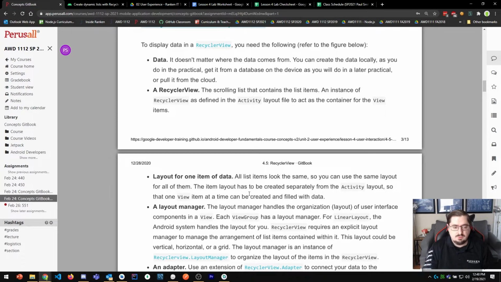One of the implications there is, let's say you have one page that shows a list of products, another that shows a list of product images, another screen that shows a list of orders, or maybe a fourth screen that shows a list of items within that order. Each of those is a separate recycler view, and you're going to have to do all this work for each case.